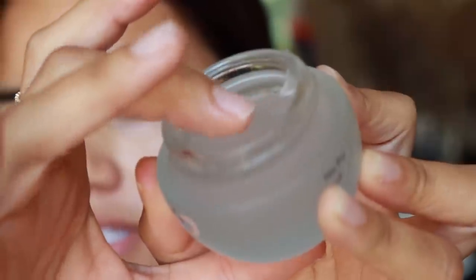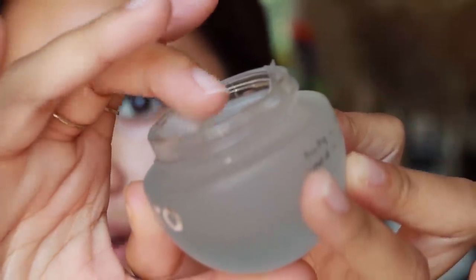Here's the side without any primer — I'm just taking it out with my fingertips. You can see the texture of the product moving around; it's like a putty. Now let's do the side with Milk Hydro Grip. You can see the most mattifying happening on my forehead, but on the larger planes of my face it doesn't look super mattifying. The side with hydro grip feels a little bit more tacky. I actually prefer the feel of the side without primer — with hydro grip it feels sticky, probably because the hydro grip is essentially gripping onto another primer.